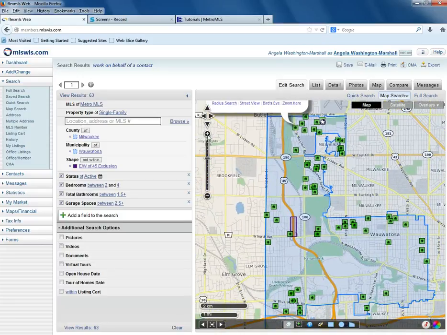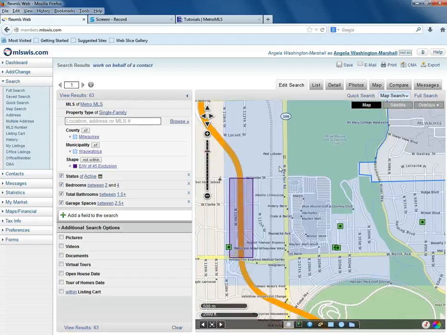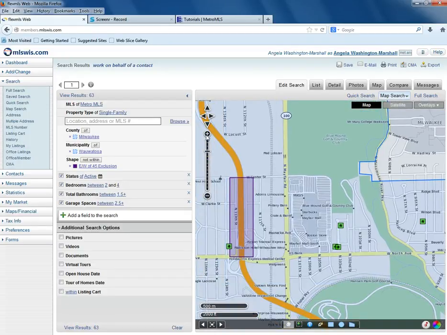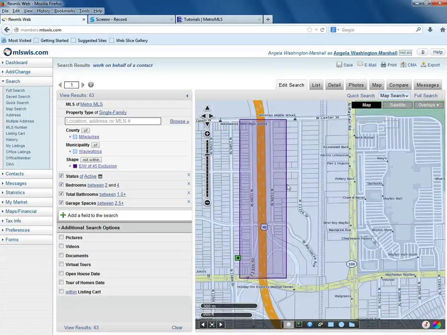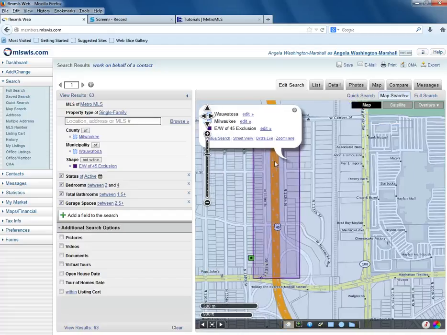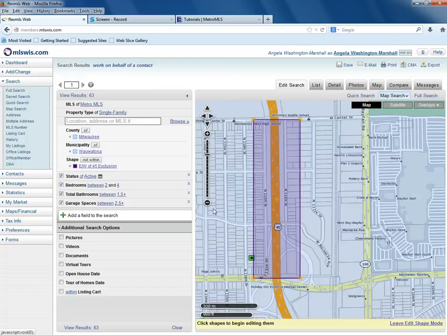So if I wanted to edit the shape, like if I wanted to resize it, I can single left click inside the shape. I'll zoom down a little bit more. So if you single left click inside the shape, you get an edit link. When I click on edit, I can change the name or the color, or I can edit the shape. When you click on edit shape for any shape, you'll get the handles.